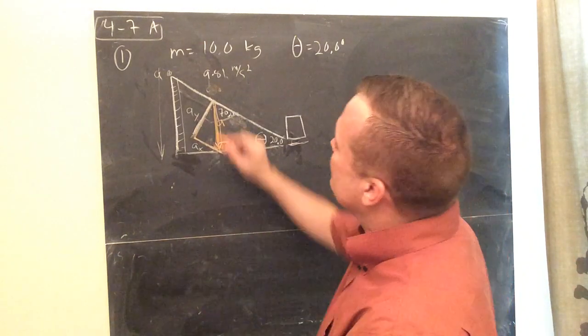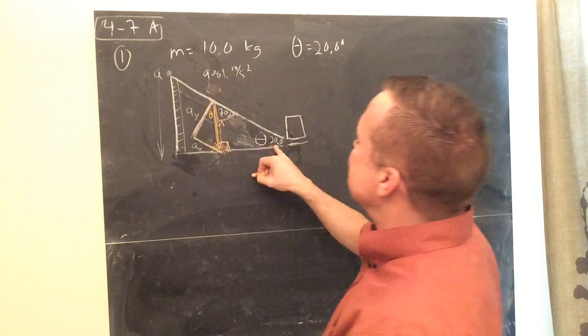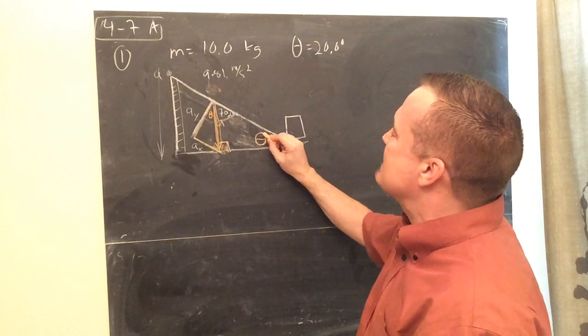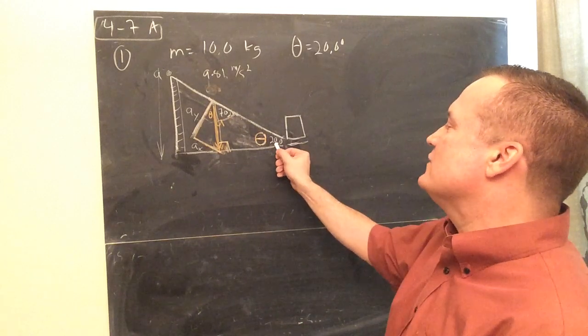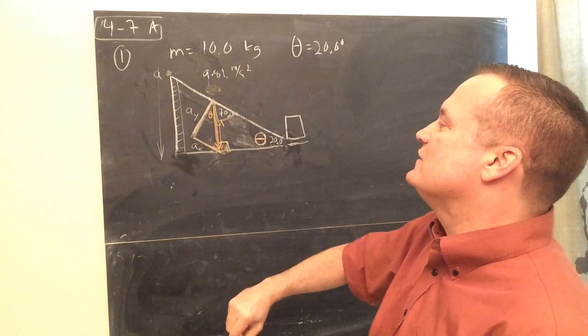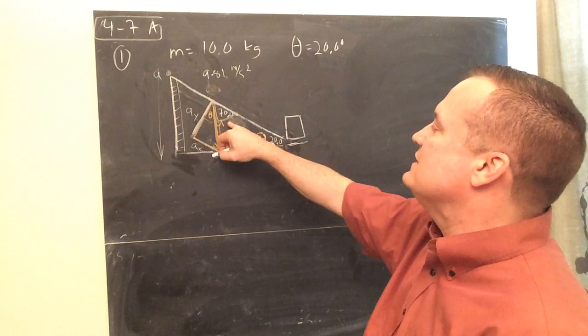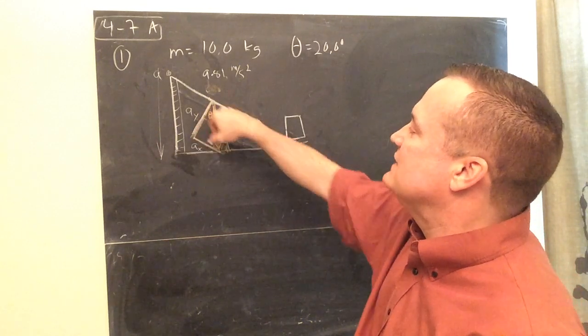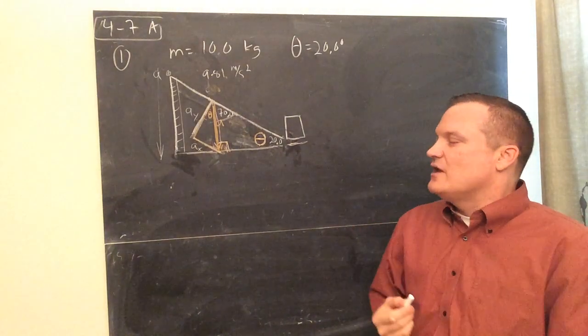So, what we're telling you is that this angle at the top of the triangle is equal to this angle. When you make a diagram this way, this is 20 degrees, that is also 20 degrees right there. Okay? And the reason is because that's 90 and that's 70, and 70 plus 20 should give you 90 again for that angle.